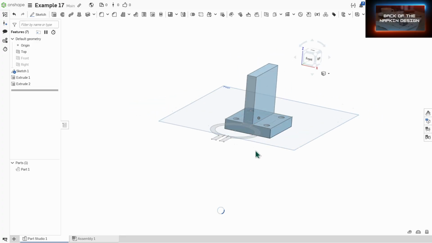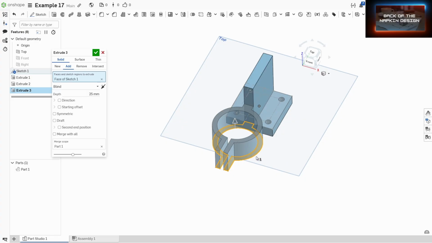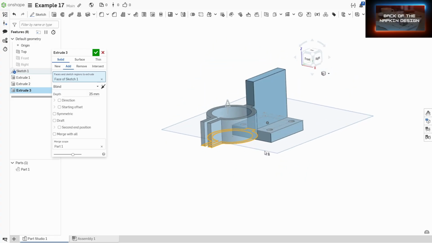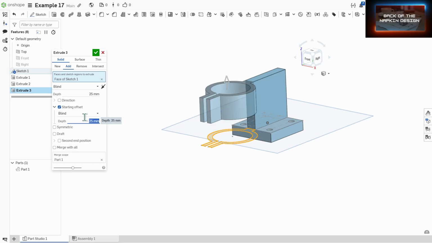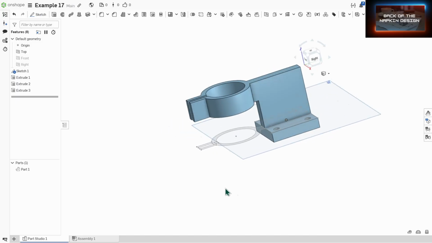So, okay. Now we're going to take this guy and extrude him up. So let's go back to extrude, grab this guy, and we are just going to pull this up. This is 40 millimeters up from the very bottom. So I'm going to do an offset, starting offset of 30. And then change this guy to 20, okay? And see how it took that, did the offset I wanted, and then went to the very top, okay? And then it unioned it together, okay?